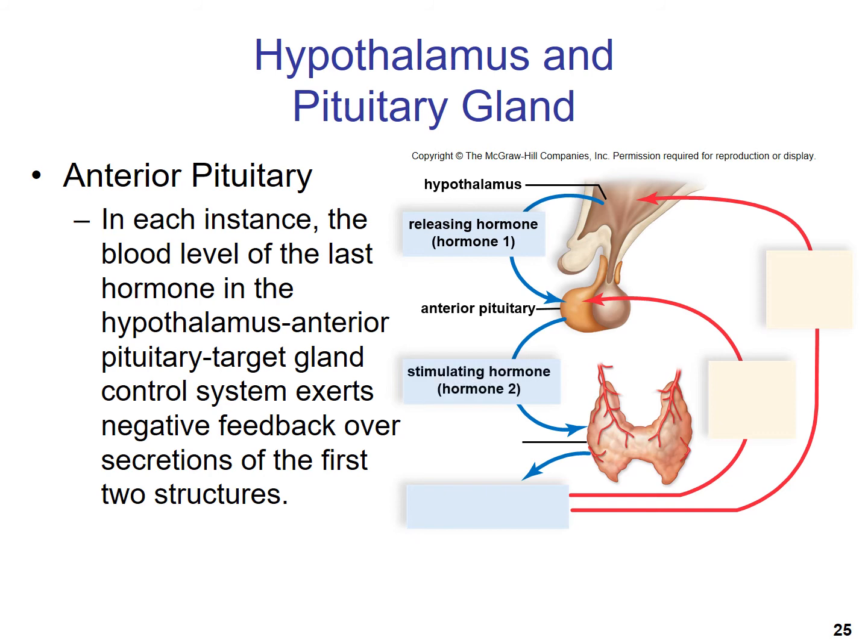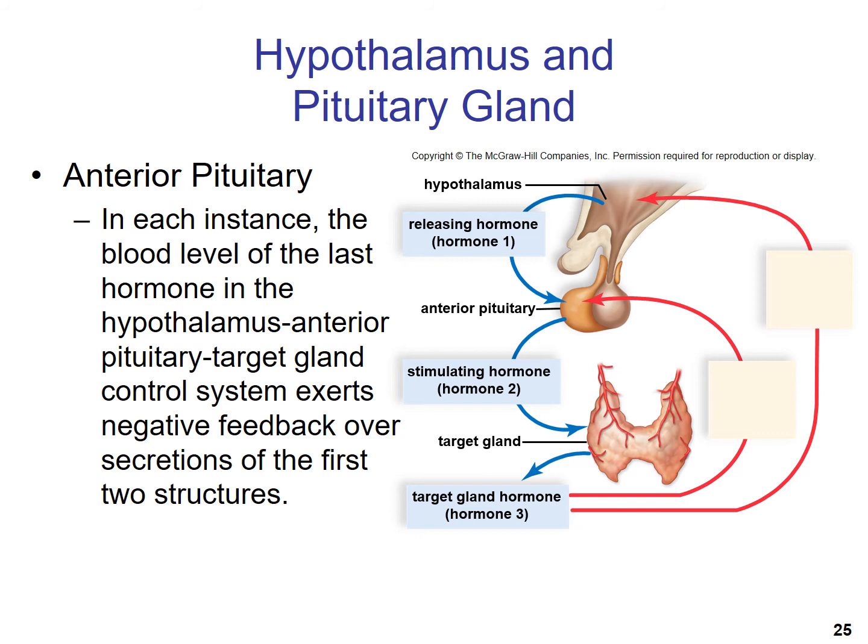Now in this case, the example of a target gland is the thyroid gland, which you can tell from the shape here. And so the thyroid gland is going to release its own hormones, which we'll just call hormone number 3. So here hormones 1 and 2 and 3. Hormone 1 has stimulated the release of hormone number 2. Hormone number 2 has caused the release of hormone number 3. Now that means you're going to have elevated levels of hormone number 3 in the bloodstream.